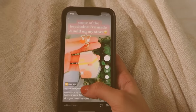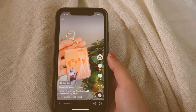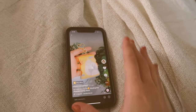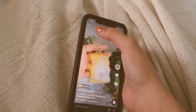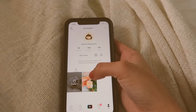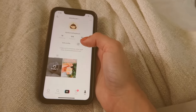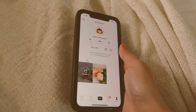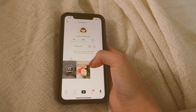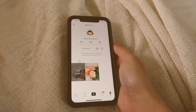Also, I made a TikTok. I mean, I've had a TikTok for a while. I just used it to watch other people's videos. I never actually made my account and made it public, but it's made now, and I'm going to make art content. Also just other stuff, maybe hauls, maybe a little bit of fashion stuff. I don't know. It took me a while to get the hang of it. I feel very old when I am on TikTok, but I got the hang of it, and it's actually really fun to make TikToks.